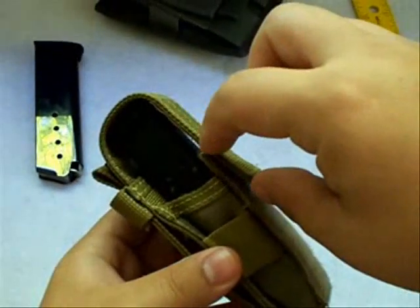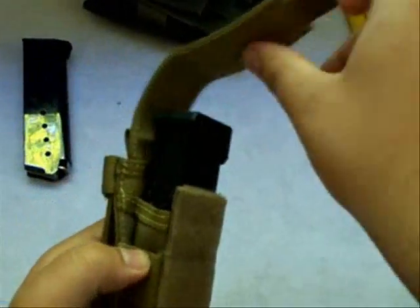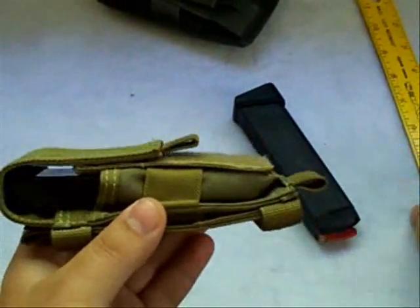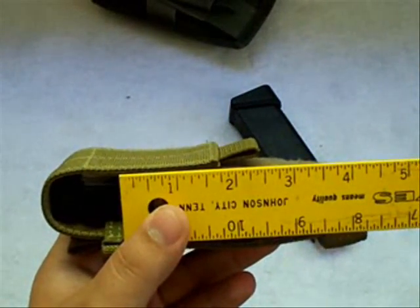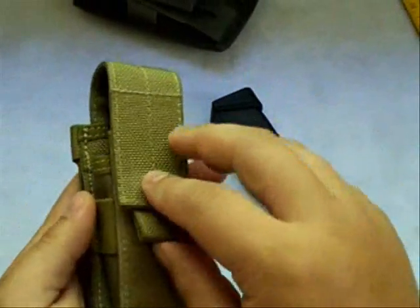But anyway, I did want to mention that you have a shorter part here where it's actually retaining or, you know, attached. Okay, let's check that out with the 1911 magazine here. Regular single stack 1911 magazine. You have a little bit more. You have 1.5 inches to 1 inch. Looks like about 1 3/4 inches where it's actually attached here. But just something to keep in mind.